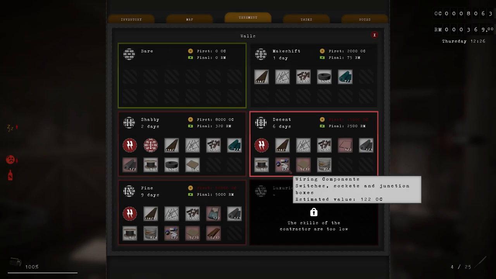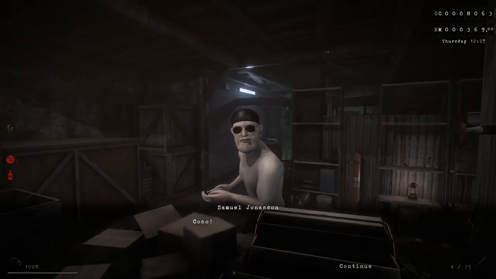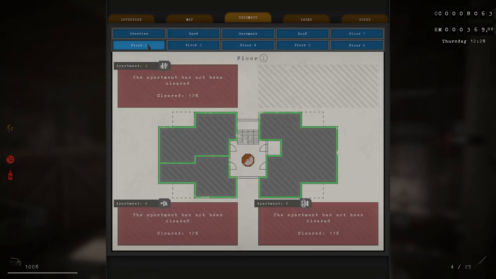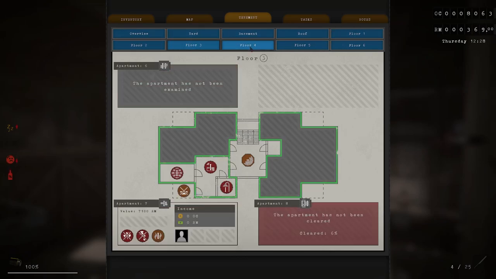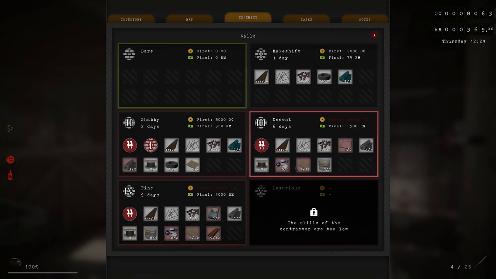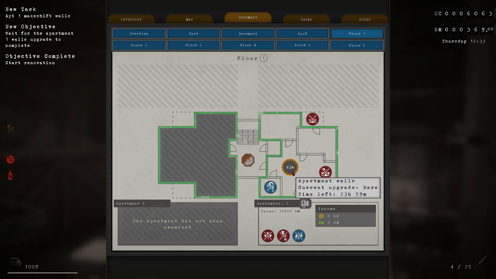Yes. Oh, wait a minute. Hang on. You know what? Hang on. Yes, yes, yes. I want to check. Okay, yeah. I still haven't cleared out anything. Okay, we're going to start upgrading our apartment. So we're going to do this. The first payment is 2,000 OC, and then the final payment is 75 real money. We can do this. 23 hours. Bullshit.